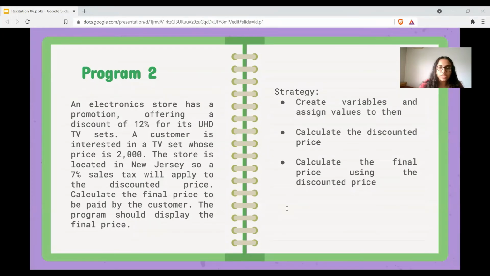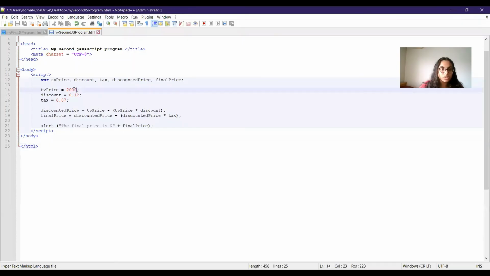But if you can see in the code, we are already assigning the values to all the variables. But it would be better if the user can take the input of the values. So in JavaScript, when you have to take input, a prompt function is used, and we will try doing that now. Instead of TV price is equal to 2000, we can write prompt and then enter TV price.